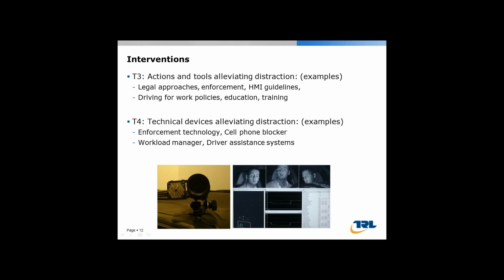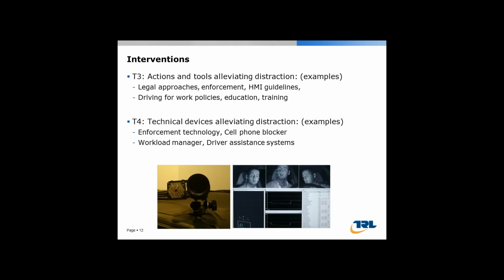In terms of technical approaches to alleviate distraction, mitigating measures, technology also helps with enforcement, such as cameras to monitor road behaviour. There are cell phone blockers, which are technical measures to actually stop mobile phones working within vehicles. We could also look at things like workload managers to help manage the interface that the driver is using. And things like driver assistance systems take part of the load away from the driver as well. So in some senses they can be regarded as mitigating measures for the effects of distraction.